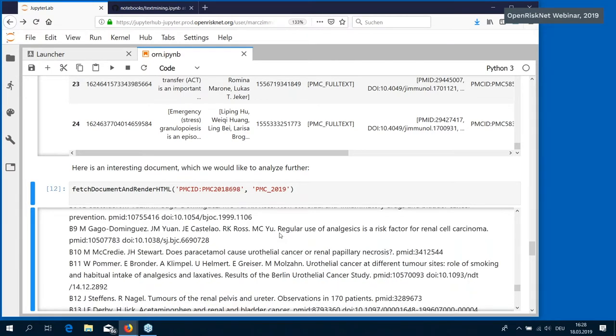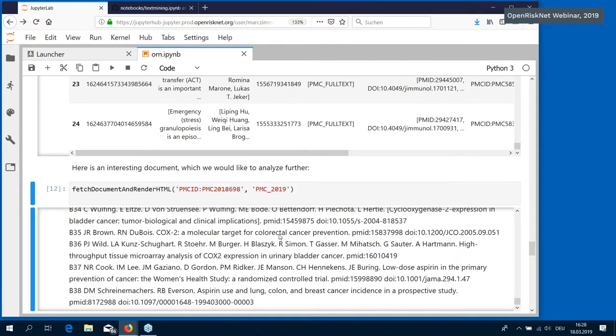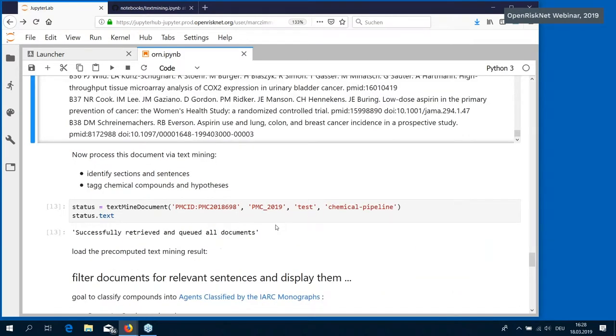But this can be solved by using text mining itself and saying, okay, large documents, lots of information in there, send them to text mining, do some further analysis and find the relevant sentences in them. Then just, again, an API call saying, okay, which documents should I send there based on the ranking, on the relevance, on what corpus they are retrieved, and to what kind of text mining pipeline should they be sent. So this is the one I call the chemical pipeline, where they're searching for compounds and cancer risk.